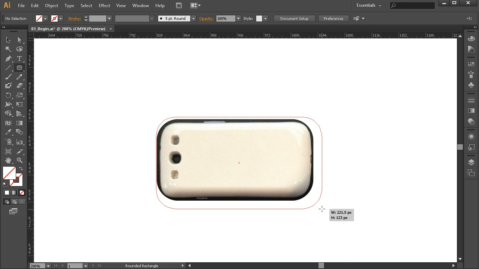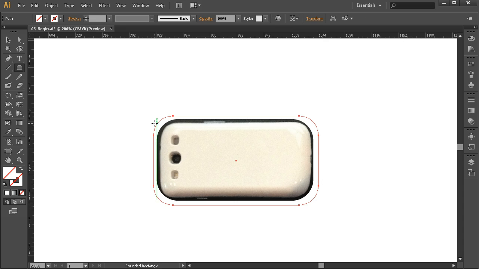So I'm going to go ahead and try to get an equal amount of space between that corner and the rest of the sides of the phone so that it all feels like it's pretty well in the middle. It feels like it might have a little bit less space between this edge and this edge of the phone. So I'll maybe just hit arrow up one or two times just to reposition that. And again, we'll be able to reposition it later on, or the animator will be able to reposition it. So don't worry too much.